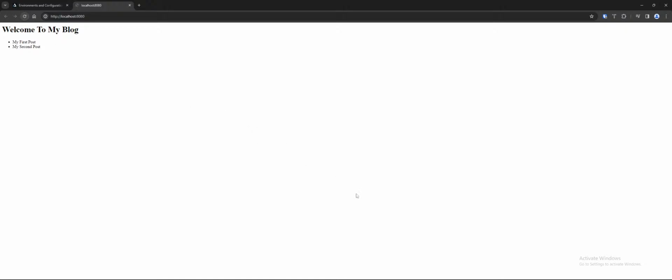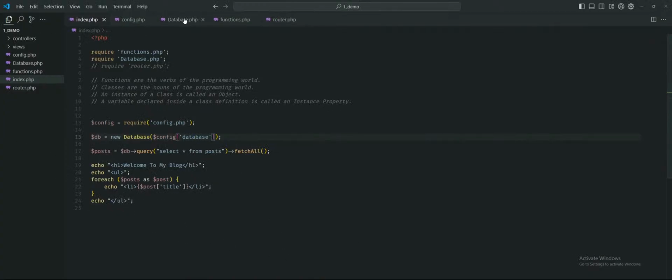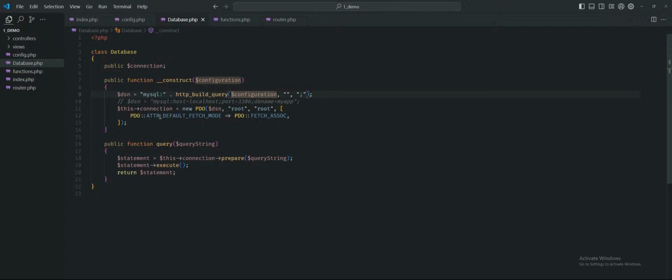It's cool. So let's recap this. What we did was, in the database PHP, instead of hard coding the DSN, we had it accept a configuration argument with some default parameters. We are assuming that we're always going to use MySQL, and we are skipping over the second prefix in the HTTP query builder.